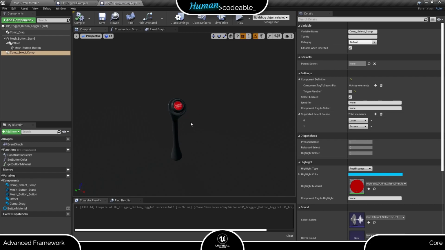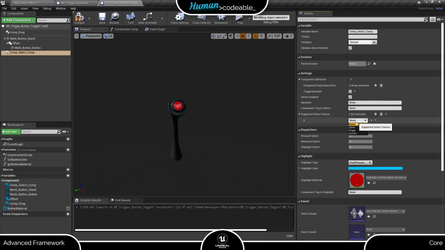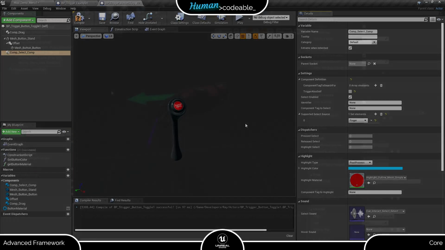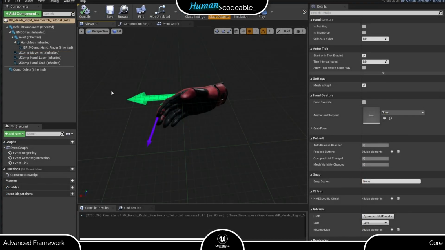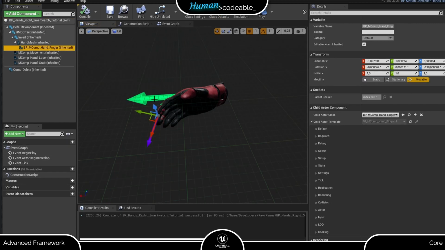We can select this button and toggle the trigger component on the bomb. But especially in VR, it would be much nicer to emulate really pressing the button. This is where the finger select source and the drag component come in. The finger select source is encapsulated in a motion component, as is the laser select source, by the way. If you go to the hands motion controller, you can find it right here. As you can see, it's positioned at the tip of the index finger and also has a direction.